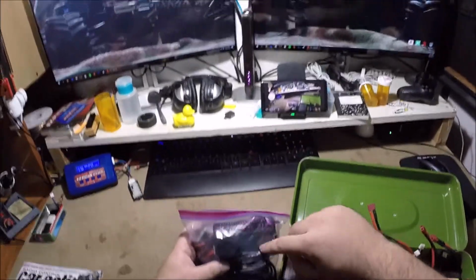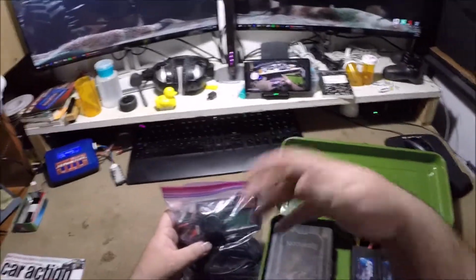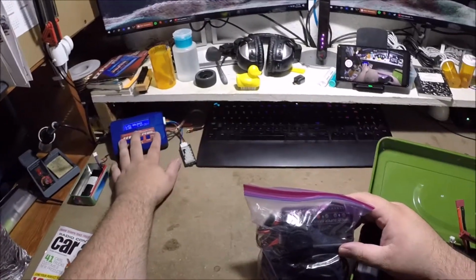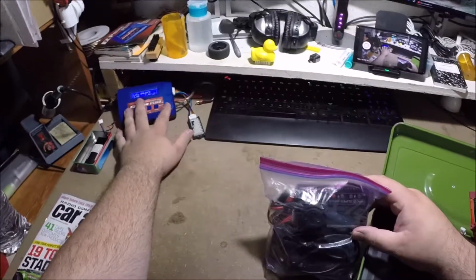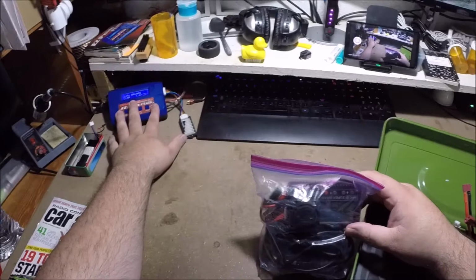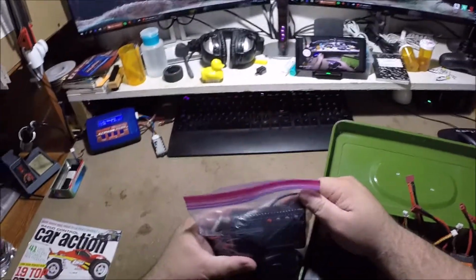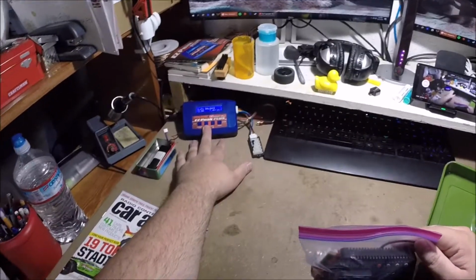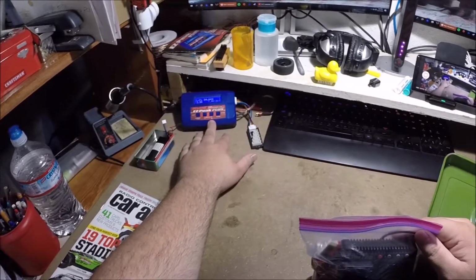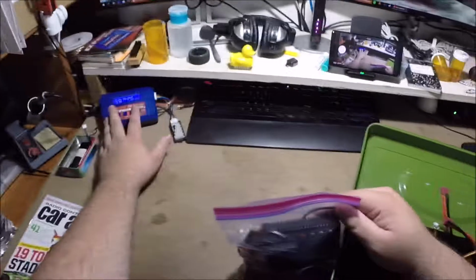Here I have one charger. It's capable of doing LiPo batteries, NiCad, and NiMH, pretty much all of them. Then I have another charger here. This is mainly the one I keep here at home, and so it's only used here for balancing, charging, whatever. I can charge any type of battery I want with this also. This is an older Traxxas 6 amp AC/DC peak charger. It was given to me, but it works awesome.